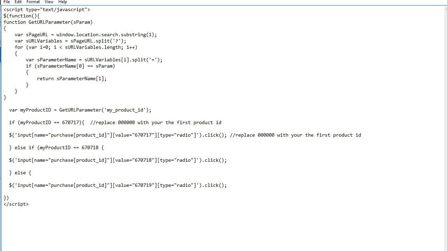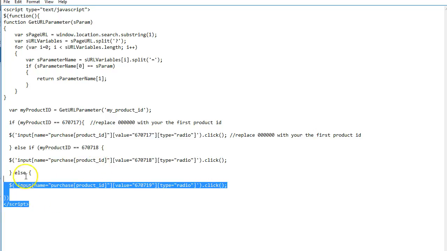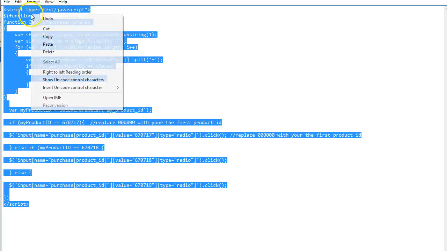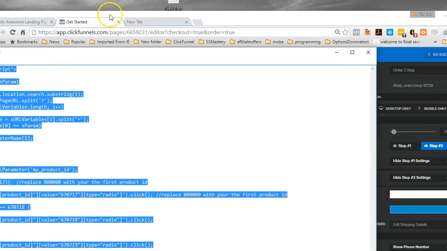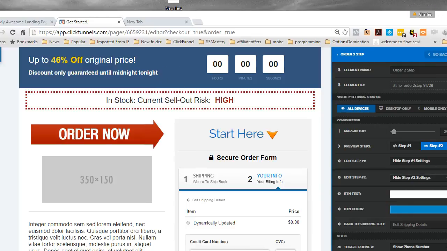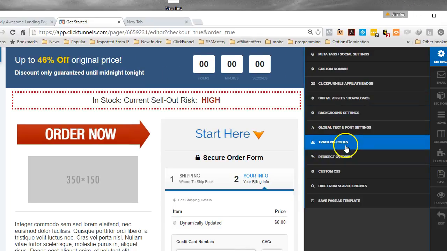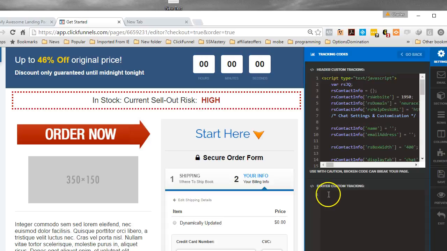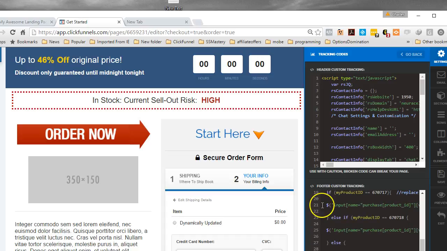So going back to the code that I had, your code will show the basic version with just the 3 options, and you'll just need to follow the comments here where it tells you to replace the ID numbers. So we take this code here, all the way up, copy that, and then paste it on our order form inside the settings, the tracking codes, down here at the bottom. And then we'll save the page.